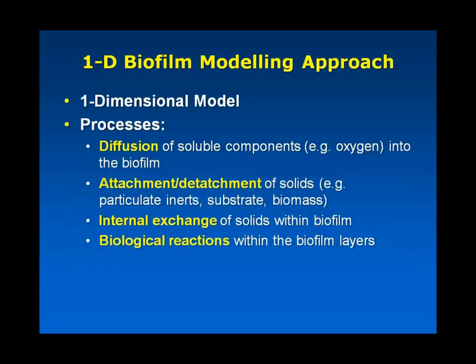So that makes up our one-dimensional model in the sense that we have diffusion into those layers. There are 4 processes going on at all times there. We have diffusion of the soluble components from the liquid into the biofilm, and then once it's in that biofilm, it diffuses through all of those layers going towards the media surface. We have attachment and detachment of the solids on that interface. And then we have an internal exchange of solids within the biofilm.